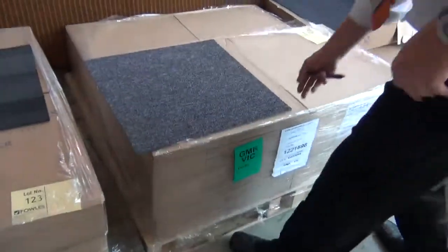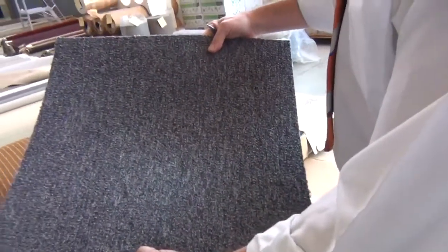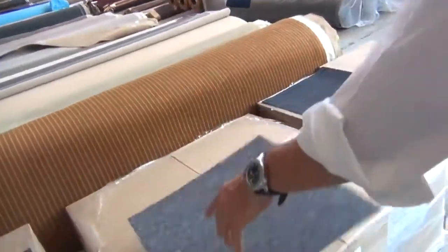More tiles — have a look at these ones, we've got a few more that have come in, nice smaller lots this time. So if you're doing a smaller office, you might want to do the rumpus room or the pool room for the kids — something like this will sell for around about $10 a square metre. That's a really high-quality carpet tile, which would normally retail around about $30 to $40 a square metre. Quite a few different colours and styles there in the carpet tiles, and more to come also.